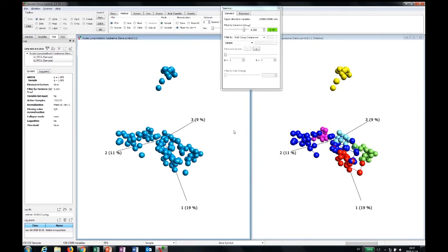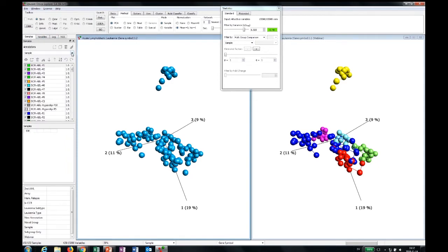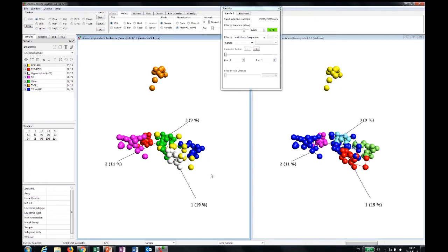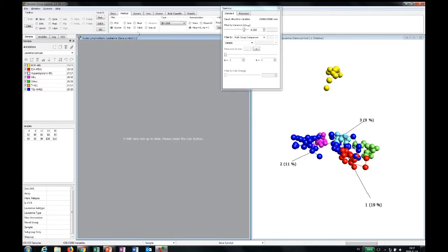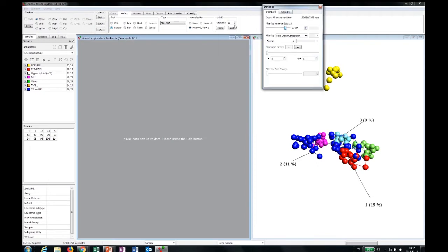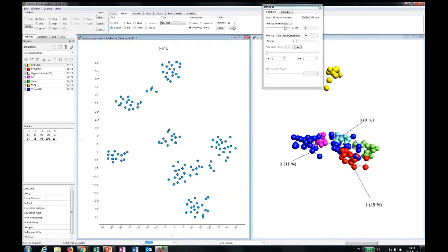So it's two plots that share the same data and the same statistical filters and selections. But it gives me the freedom to color according to different annotations. I actually also have the freedom to have a different plot type.